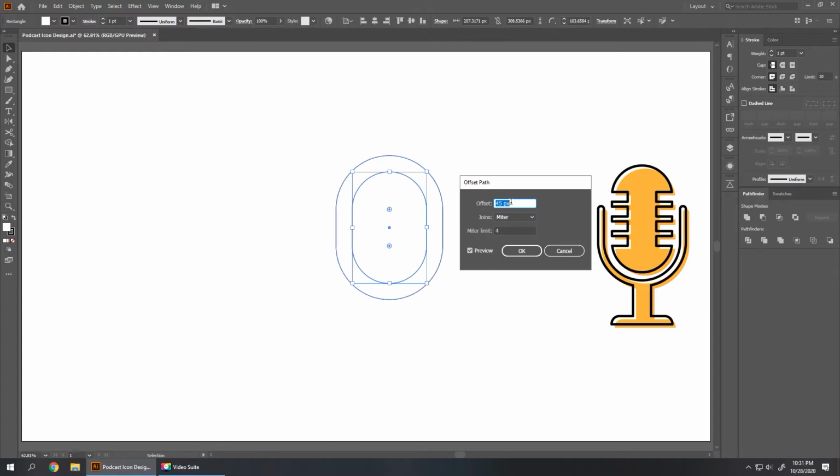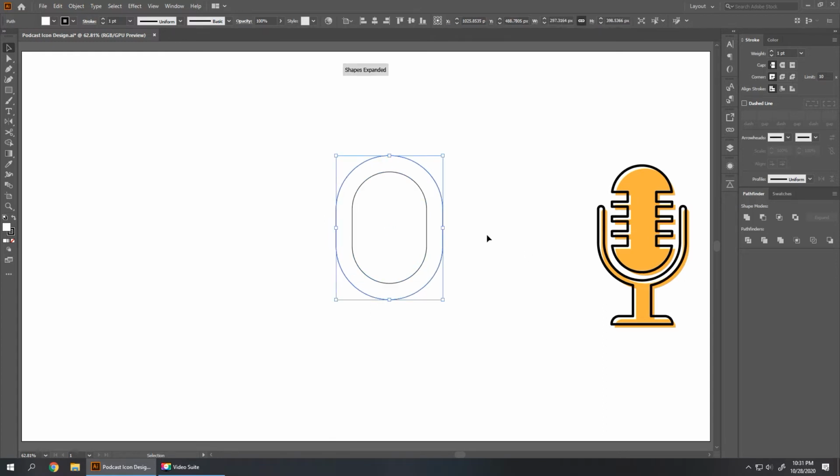and hit enter. Now let's give it some stroke weight. I will select the shape, go to the stroke panel, select align stroke to center, highlight the amount and will scroll up to a decent amount to match the original design and press enter. Now let's remove the top part of the shape.